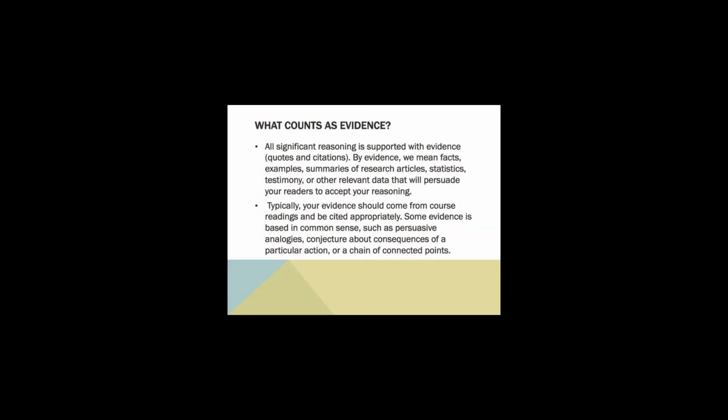All significant reasoning in any argument should be supported with evidence. By evidence, we mean facts, examples, summaries of research articles, statistics, testimony, quotes, citations, or any other relevant data that will persuade your readers to accept your particular line of reasoning. Typically, your evidence should come from course readings and be cited appropriately. Some evidence is based in common sense, such as a persuasive analogy or conjecture about the consequences of a particular action, or a chain of connected points.